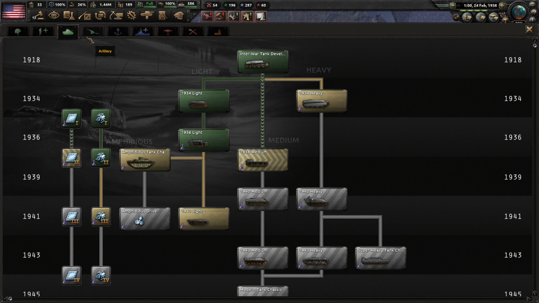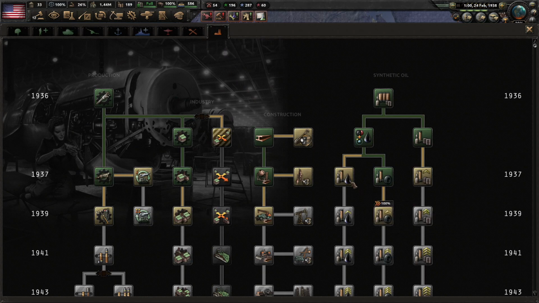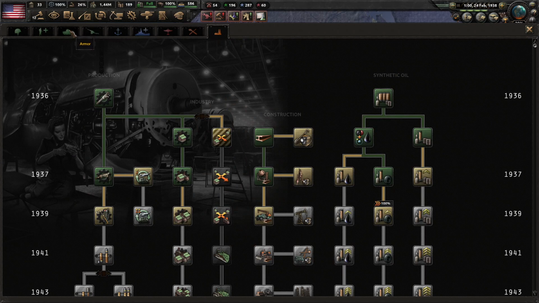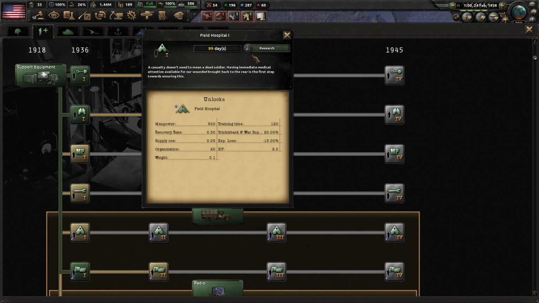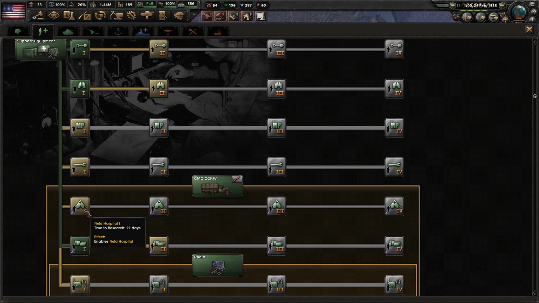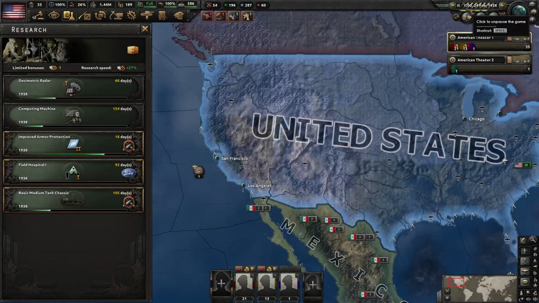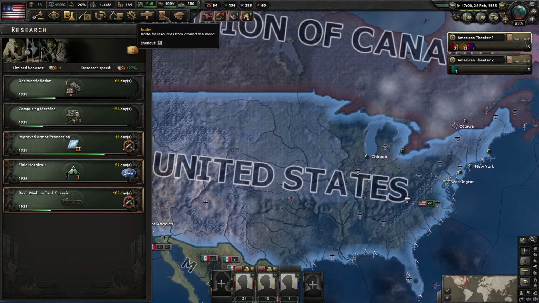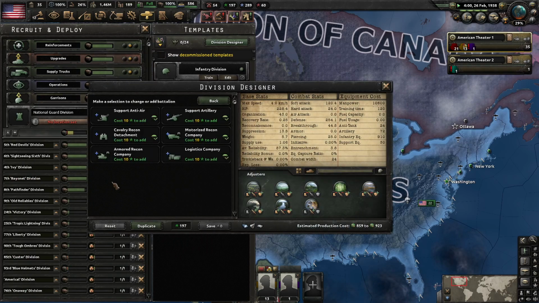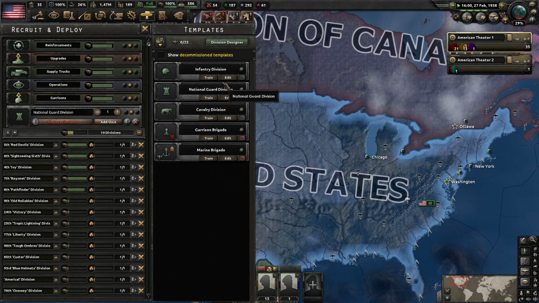So what else do we have on the docket? Let's see. We're going to need extraction technology eventually, but we're going to need support battalions sooner rather than later. So let's just go ahead and get those researched. We'll go ahead and put logistics in our infantry divisions as well.